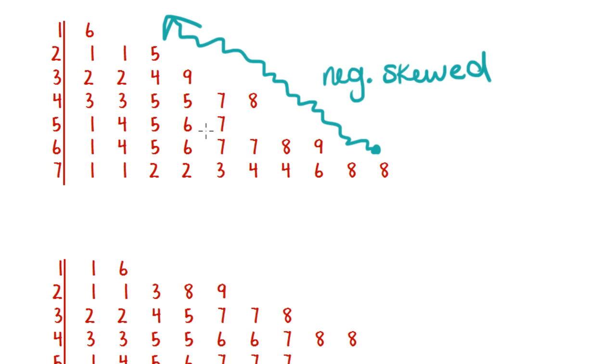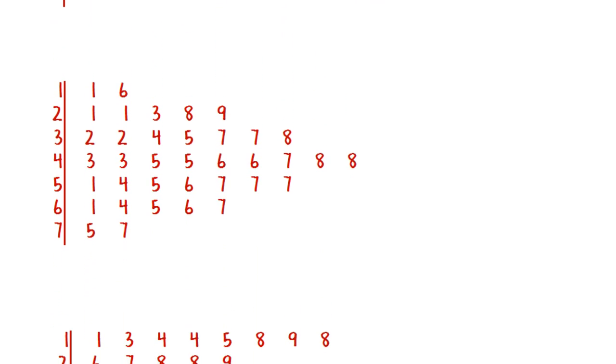What about the center? We would find the median and make some comment on that. And what about the spread? This is pretty spread out, just like the last one was. We've got numbers from one to seven in our stems, and the leaves, there's at least one leaf for every one of those numbers. So this is fairly widely spread out. But again, spread is best when talking about a comparison between two things, because is it spread out? Is it not spread out? If you only see one, what's the difference between widely spread and narrowly spread? Anyway, moving on, next one.